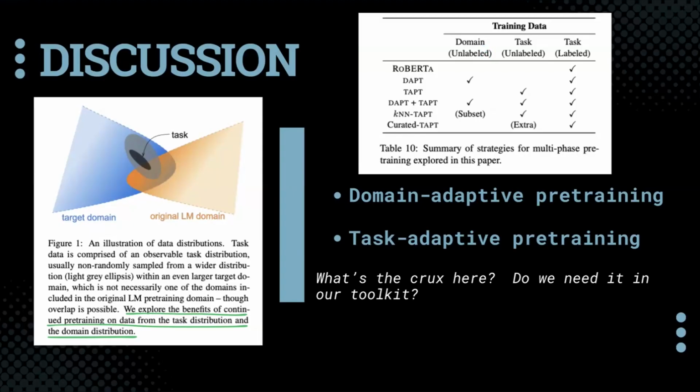Definitely, it should be a tool in your toolbox if you are in a big shop with lots of GPUs. The moment that we hear the word pre-training, we know that it's going to be expensive computationally. But yeah, think of it this way. If I taught you, Greg, one thing about, say, one particular topic, let's say cheeses of the world, and then you got really good at knowing about cheeses of the world. You know what I mean?